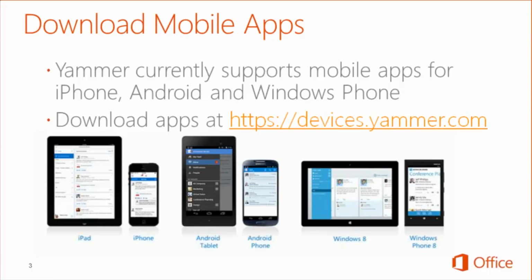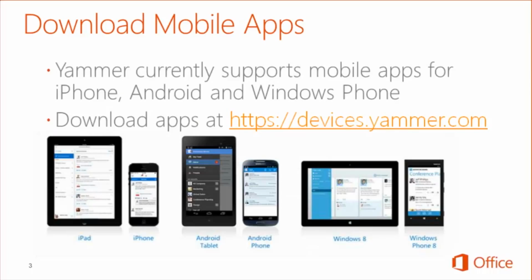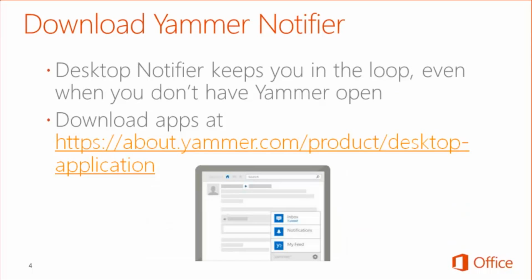In your Yammer, don't forget that one of the features you've got is the ability to have your Yammer across any device, anywhere, anytime. You can also put it on your Windows phones and your iPads so that you don't miss out on conversations as they're happening in real time. So whether you're online or on your mobile, you can keep following a conversation. You've also got your Yammer notifier, which can sit in the bottom right-hand corner in the taskbar on your screen, and that will tell you as conversations come up within Yammer.